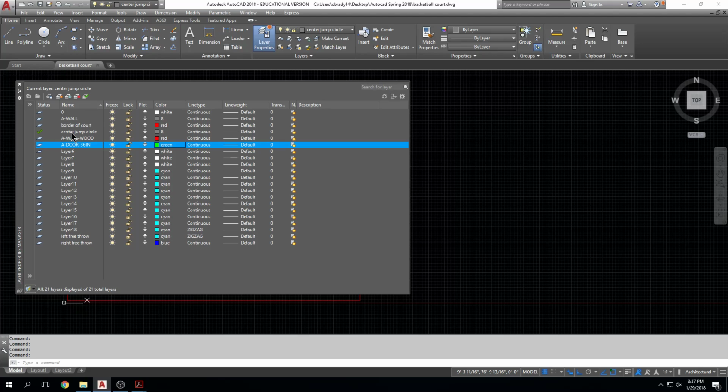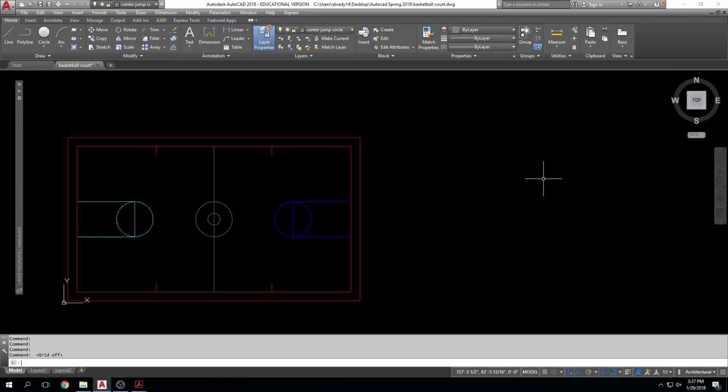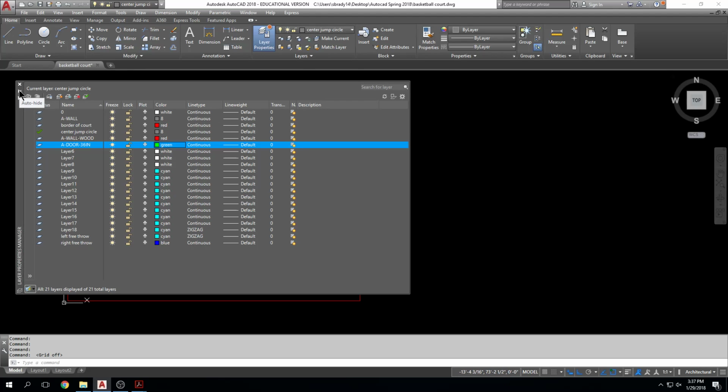So when you start a new project, there are several things you need. You need to open the drawing, you need to save it, you need to make sure it's in the right units. Maybe, you know, in the background back here, I have a grid. Maybe I want to turn that on and off, right? I'm going to turn it off for now. So save it, and have the correct units.